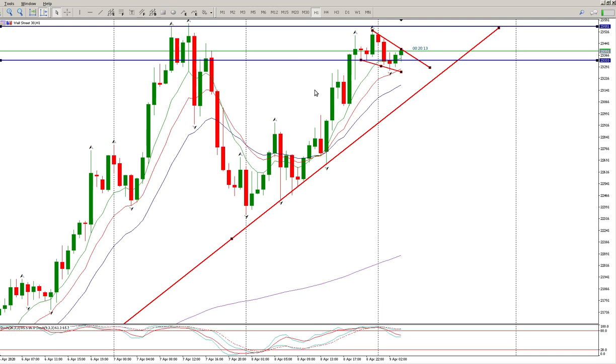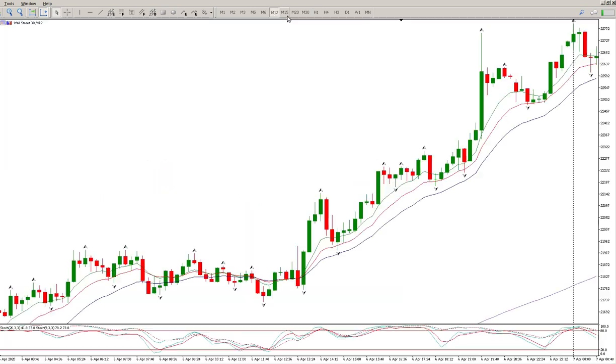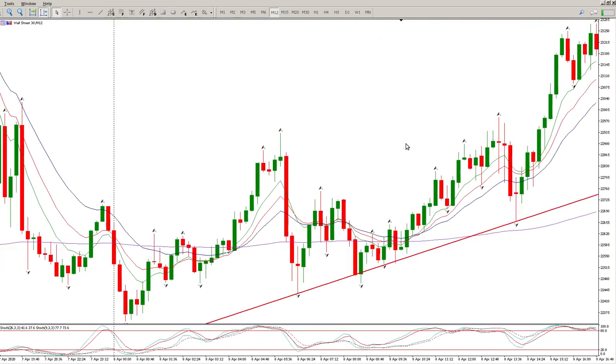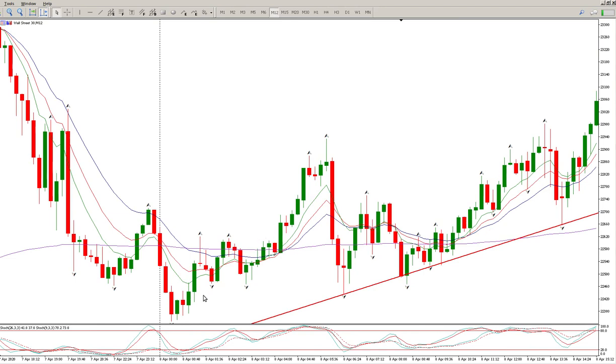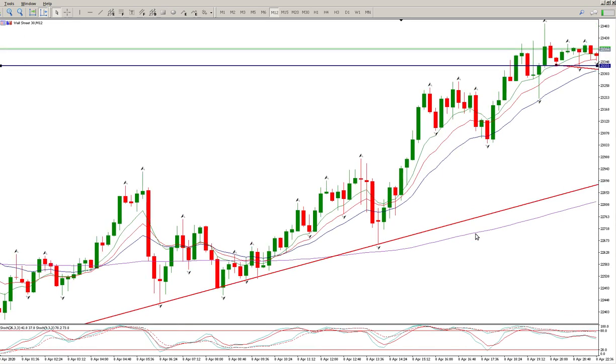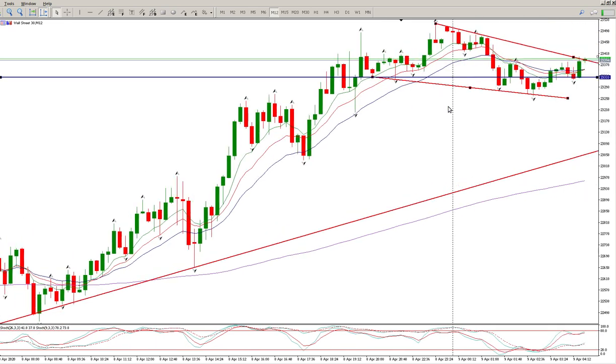Okay, so in saying all of that, let's just get down to a 12-minute chart. Just have a look at what transpired yesterday. You can see yesterday we had a fairly strong move, then we had a massive move to the downside, a double bottom forming, and then we sort of got going. You can see the moving averages grouped together there. We got above them, traded to the upside. I think this was pretty much at the open, yeah. Where we broke back below the moving averages, and then the buyer stepped in to drive it up.